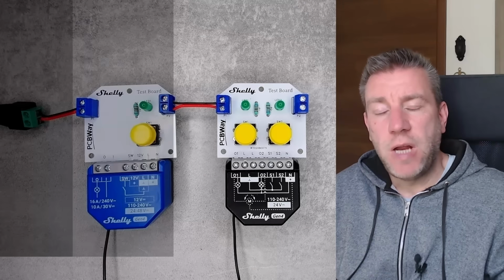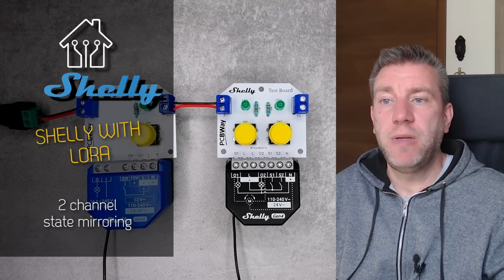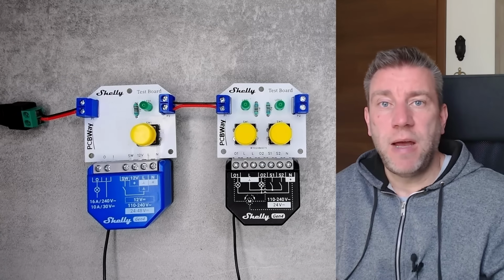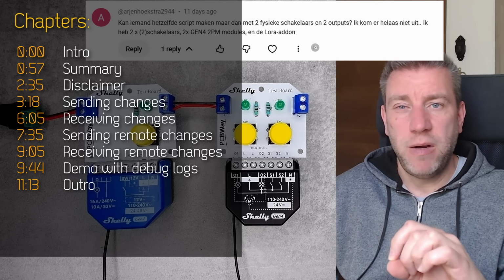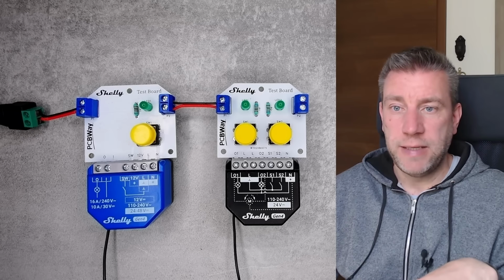Welcome to another episode on how LoRa works with Shelly, where we discuss how to use LoRa to communicate between Shelly devices that are outside the Wi-Fi range. And this video is in response to a user request where he asked me how I can modify one of my earlier codes to work with two-channel devices.